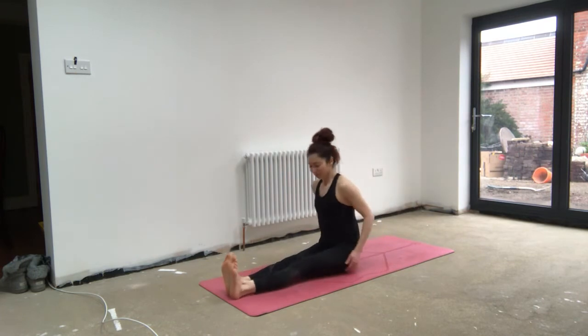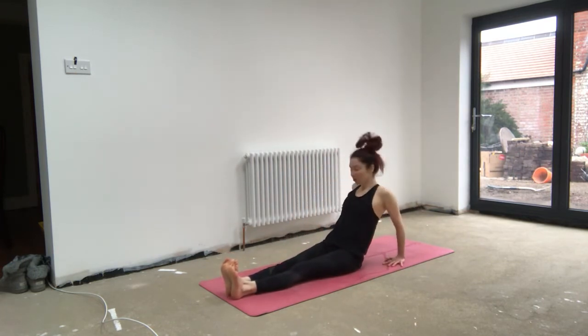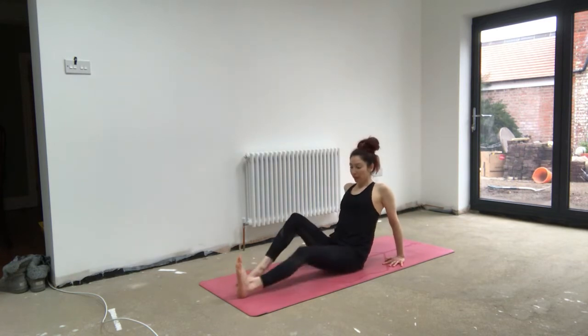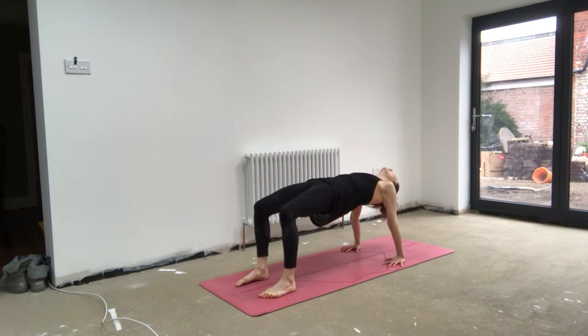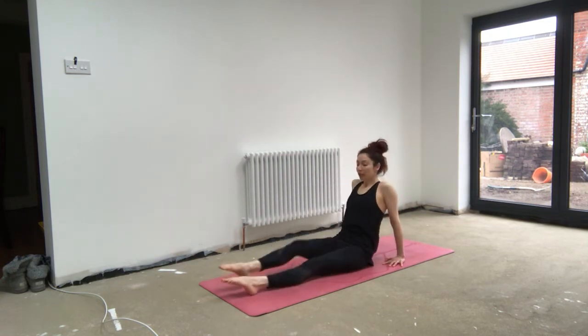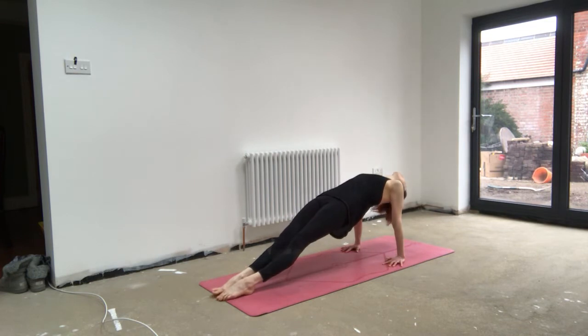Purvottanasana. So bring the hands back about, I don't know, 6 inches away from your bottom. Absolutely fine to do the tabletop variation here, lifting the hips. Or we're going to zip the legs together, a little bend in the knees as you roll forwards, bringing the big toes down. Five breaths.